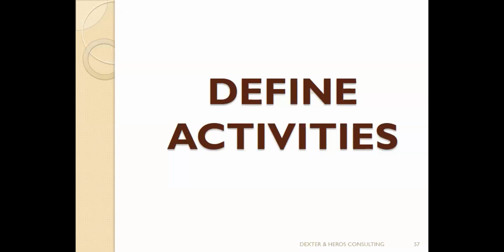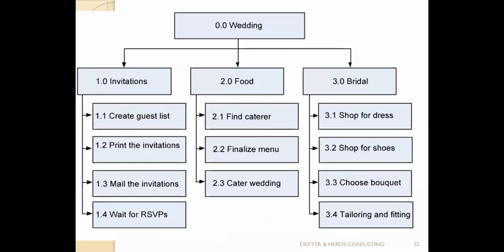Now you understand that a project work is made up of what? A project work is made up of what? It means if you're going to define activities, what will you do? You simply take each of the works in your work breakdown structure and further break it down into tasks. Let's say, for example, print invitation is a work. What are the activities in printing invitation?